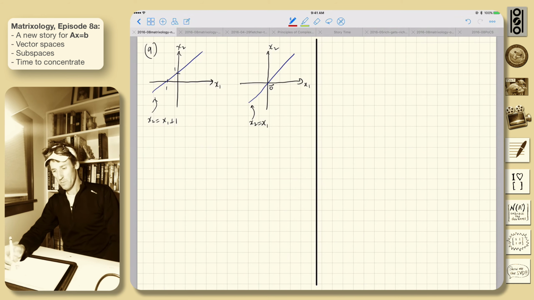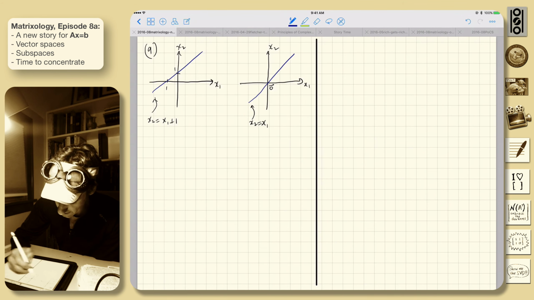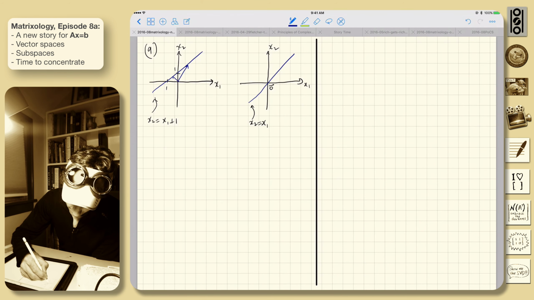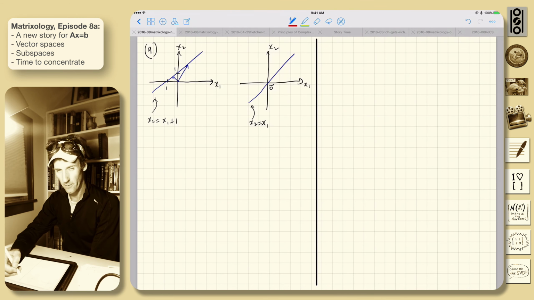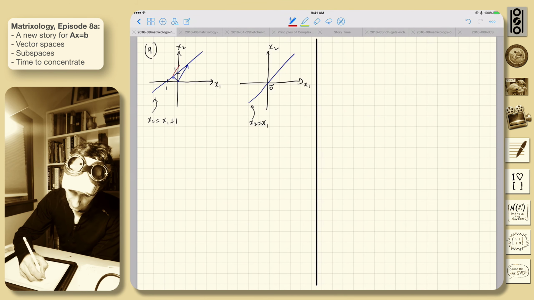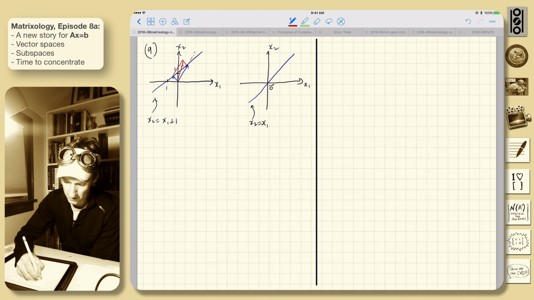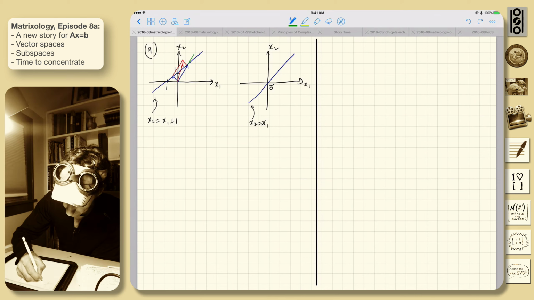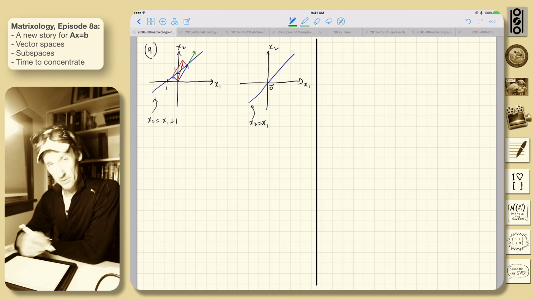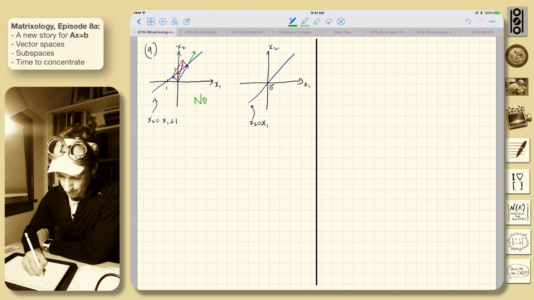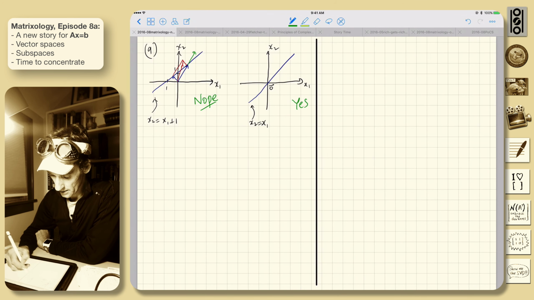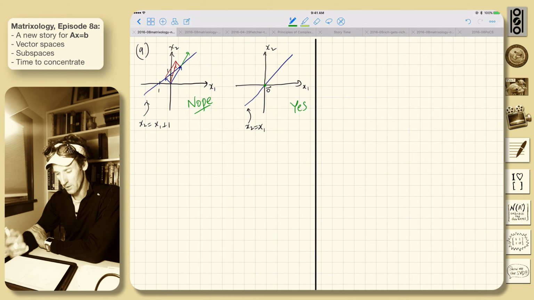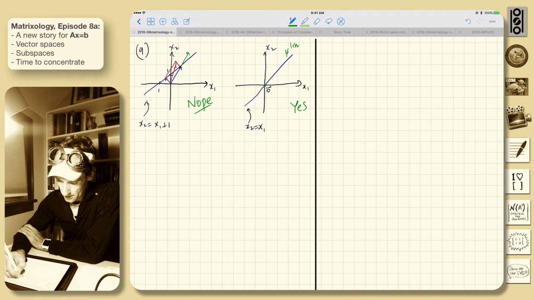So what do you think? What's a vector space? You have to think about what it's embedded in. The vectors here are, for example, that's a vector that lives in this space. There's another one. These fall apart pretty badly, because if we add these two together, it's clearly off it. And if you multiply this by some number, clearly off it as well. That's going to be off as well. But the goodness is over here. So this is a no, and this one is a yes, because it goes through 0. This is a line in 2D.